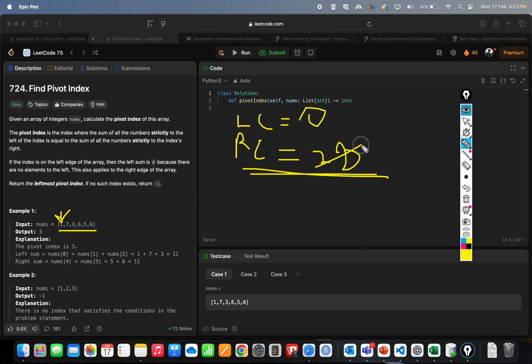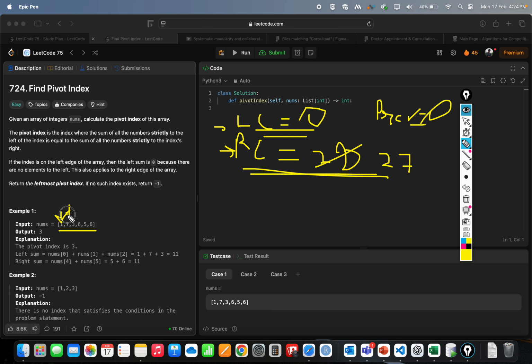So the right counter will become 27 and we will also make a previous equal to 0 initially. We will add the previous to the left counter. So the left counter will still be 0 and we will check if left counter is equal to right counter. The left counter means the sum of the elements on the left and the right counter means the sum of the elements on the right. So let's say we are at 1, the left counter is 0, right counter is 27, right?